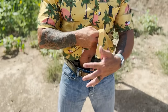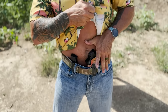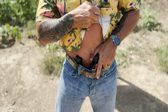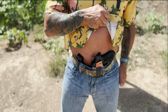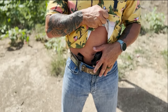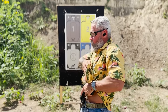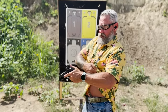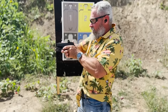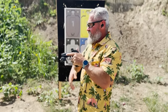When getting a positive grip on the gun after the bottom-of-the-shirt tear, I suck in slightly and come in up against the body, get a positive grip, and then simply create the draw stroke. Nothing really changes on presentation from a side holster versus appendix except for the first few inches. I grab it, instantly come to a reference point — this part of my hand is touching the rib cage where it curves down — and then I push out. Same thing here: draw, reference point on the way, then push out.